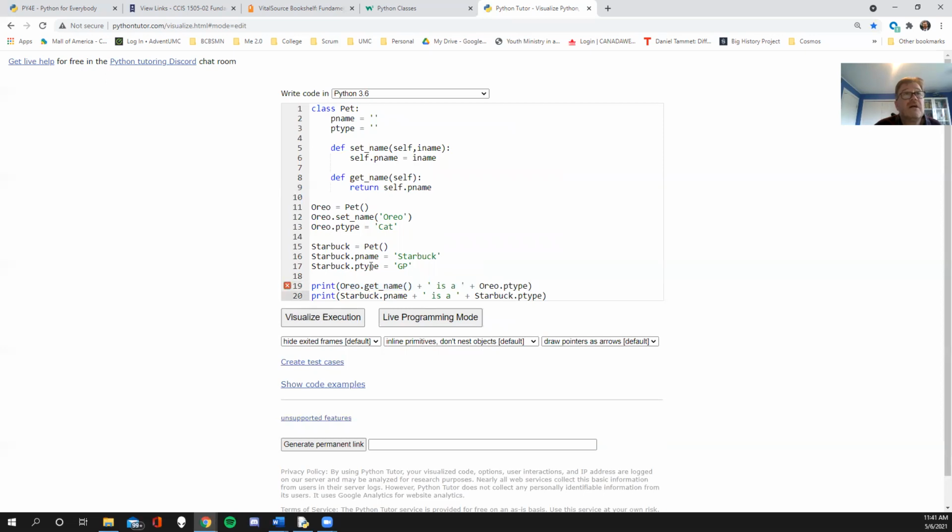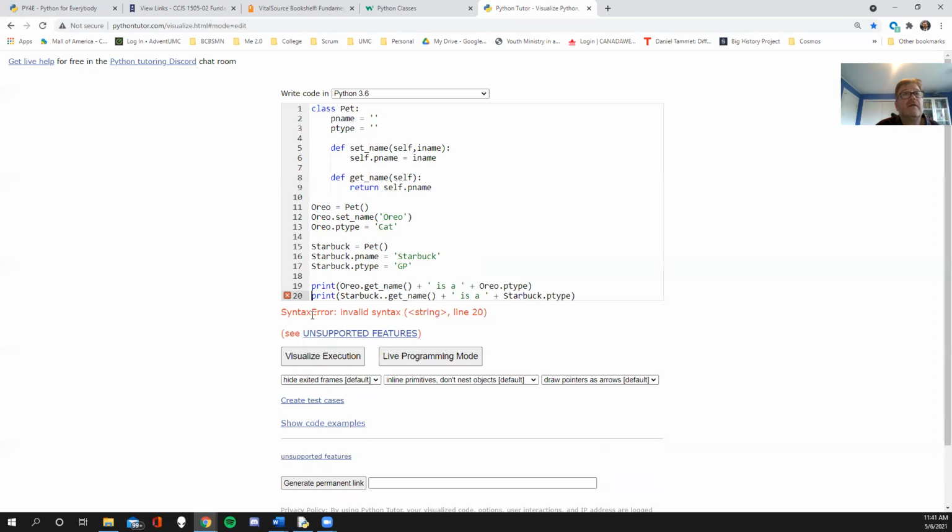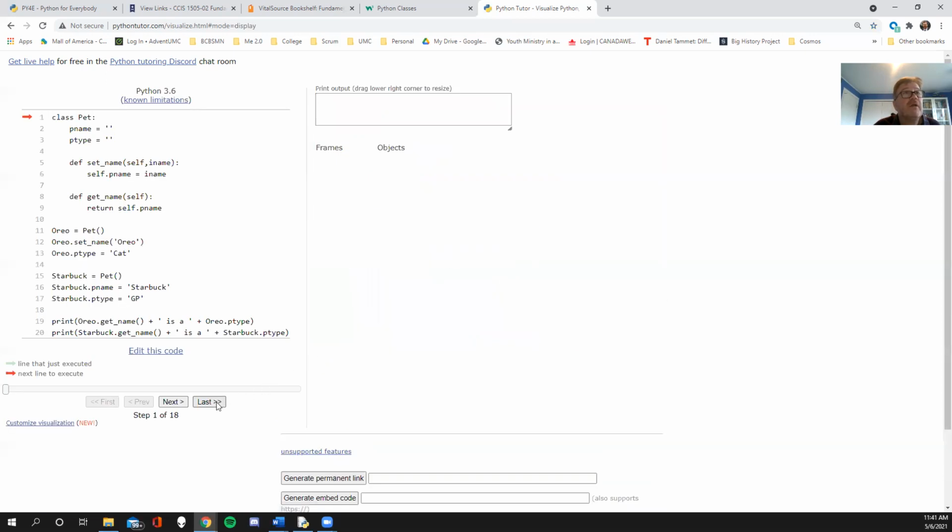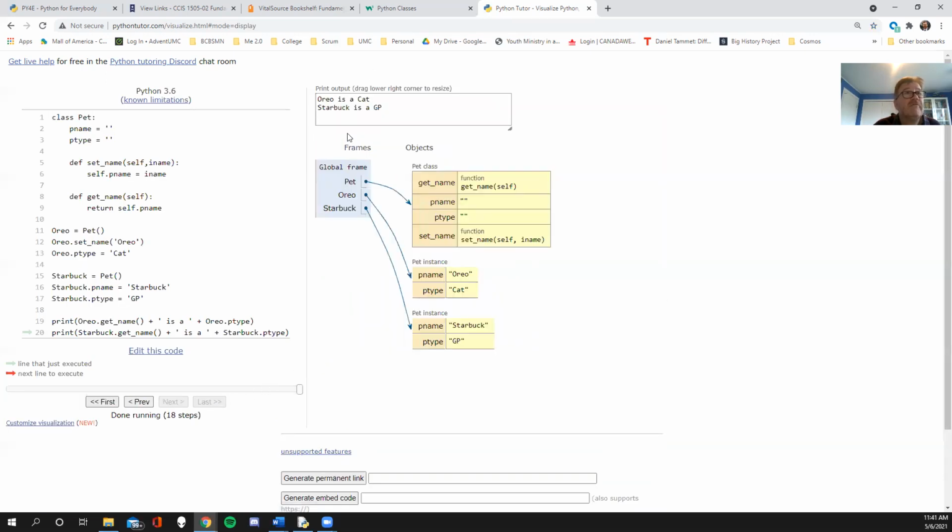By the way, Starbuck knows how to do this too. Starbuck probably could do that just as easily. So let's go ahead and do that and make sure that works. And it's mad because it's 2 dots. And let's go again. Get rid of my shame, go to the end. So it worked just fine, right? So now I'm using the get names.